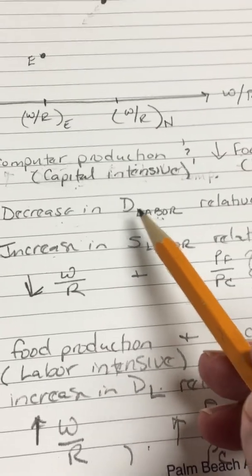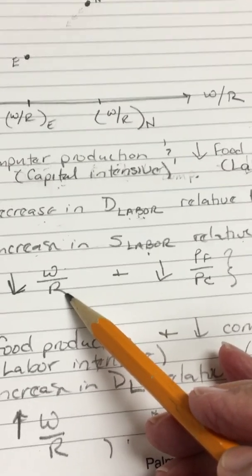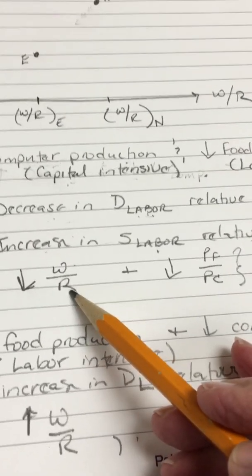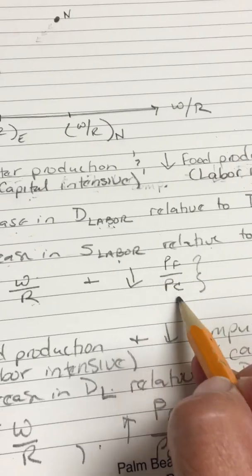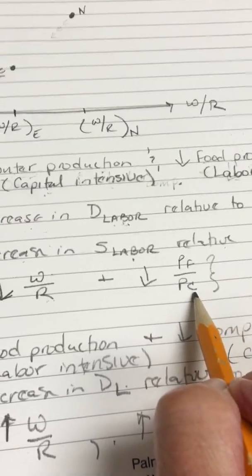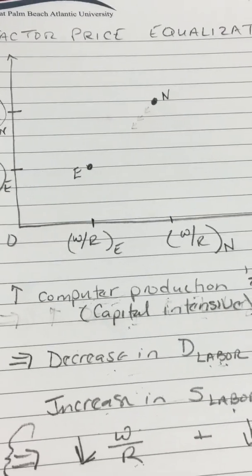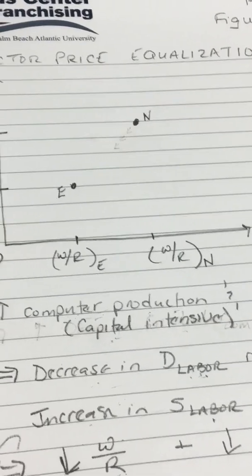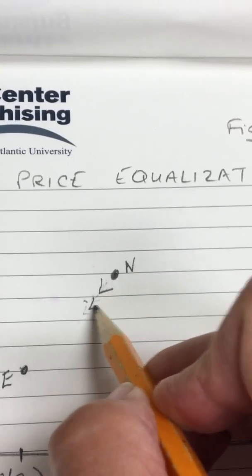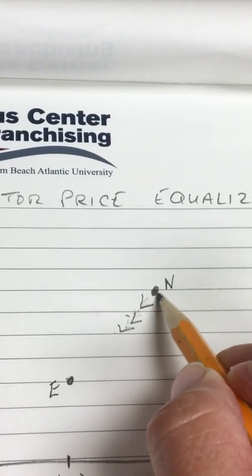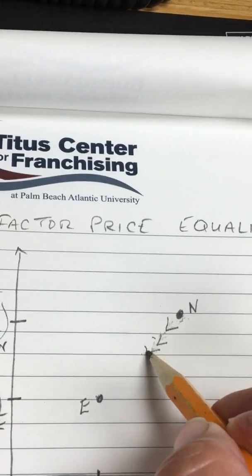So if you've got something happening to decrease the demand for labor, that's going to push down wage rates. Also remember, you've got something going on to increase the demand for capital, so that's going to raise rental rates. So again, this overall ratio is going to decline. We're also going to see something similar happen to this ratio of the price of food relative to the price of computers. So if we come up here to this original point with Northland, there's stuff happening that's going to start forcing it down. Both of these things are being forced down. We don't know how far down, but what I'm trying to get you to see is that their current combination is probably going to start moving itself down this line.